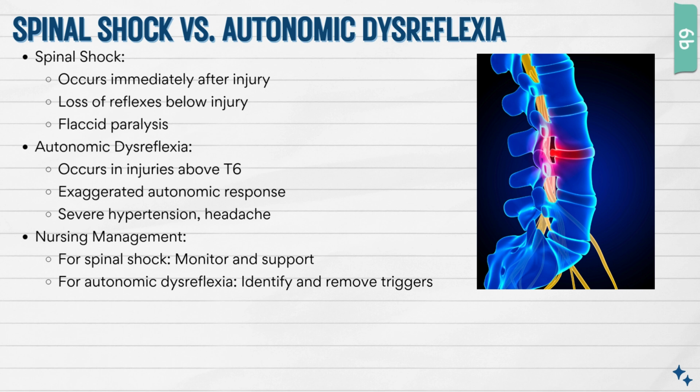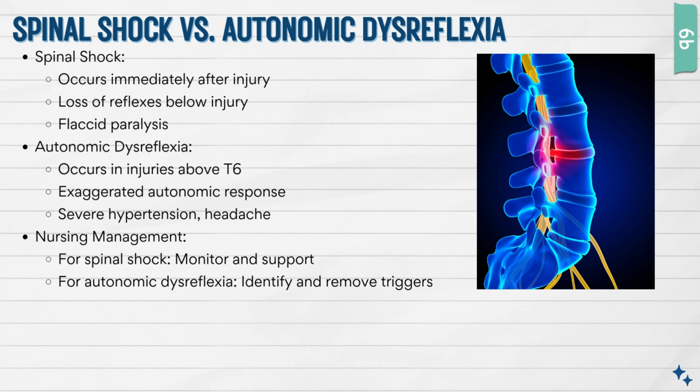And this is sudden, because what's happening is there's an exaggerated autonomic response in the body to some sort of painful or irritating stimulus that is occurring below the level of injury. If it's below the level of injury, the patient can't feel it, so they don't know what's happening. UTIs can cause this, or a wound on the leg can cause this. There's lots of things that can cause this.